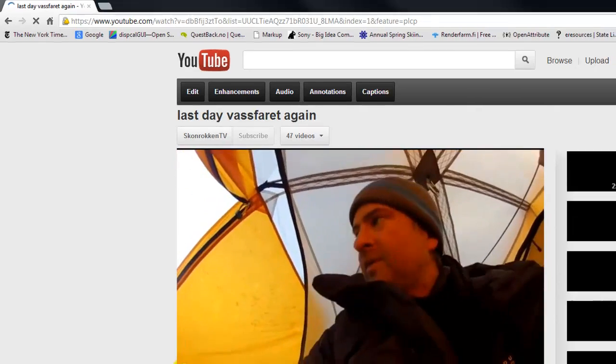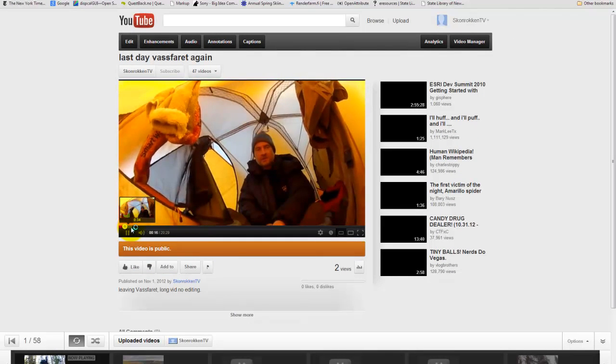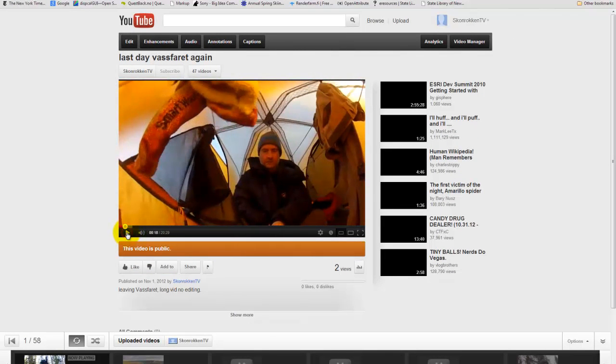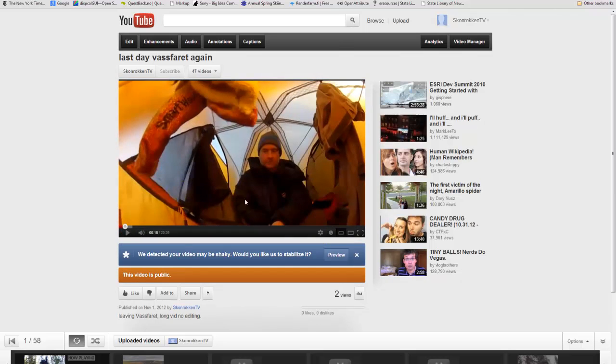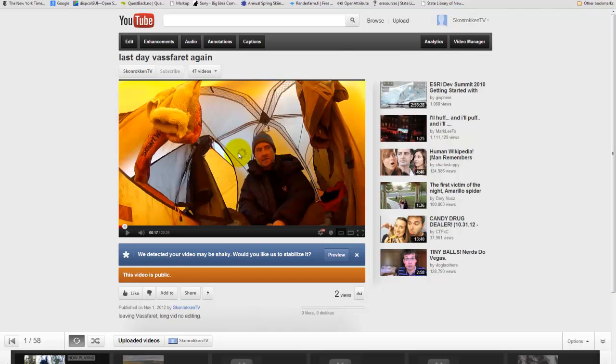This is the last time I pack up the tent. Red here is what's playing, the gray is the standard. So I'll just pause that. And then the other thing to note is the quality, the little gearbox over here, or toolbox, to change the quality. For your screen, this 720p HD is enough. The screen isn't bigger than that. Click on that, it restarts, and this waiting thing goes around here.